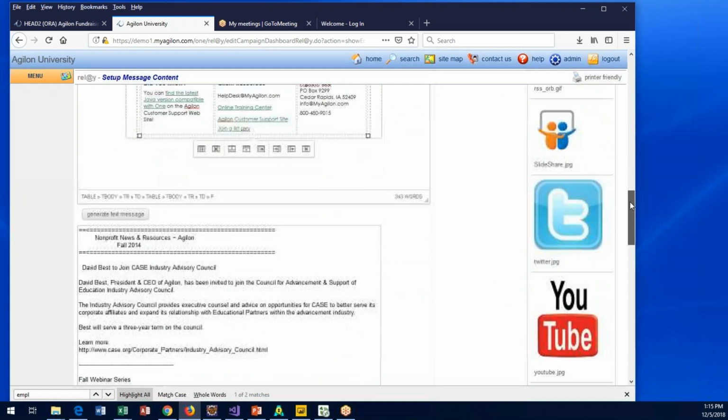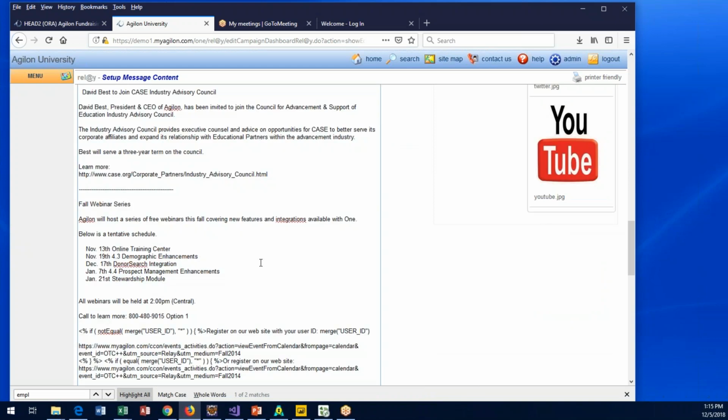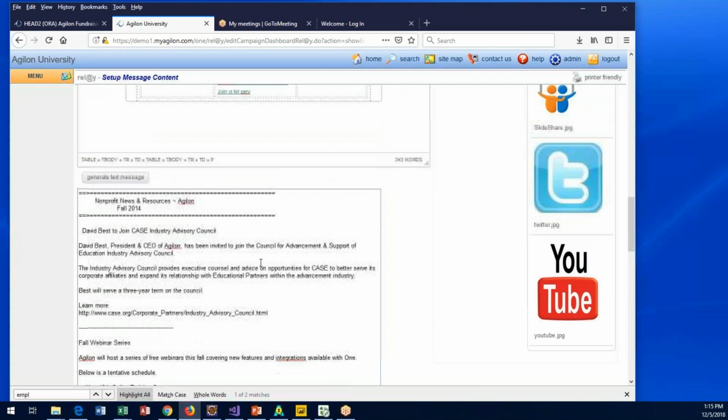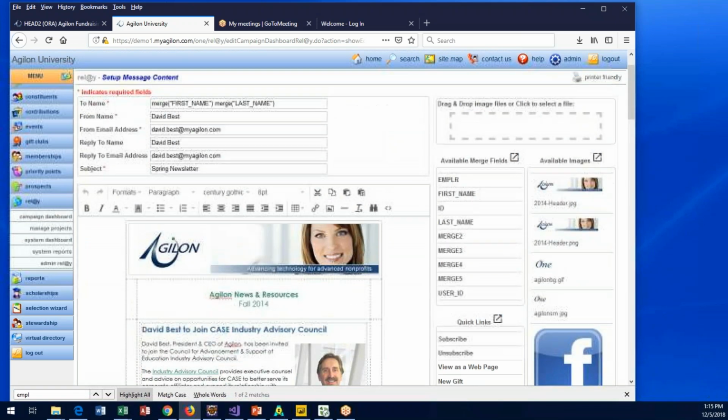As we move down, you notice there's a new action button here, Generate Text Message. And that is basically an automated means to populate your text content based on what you've done in the HTML. Now, those of you that have worked with it, you know that links and images and those types of things don't translate to text very well, but it does give you a nice baseline, gives you all the text and breakouts that you can then come in and edit, add the links if you wish, and things like that.